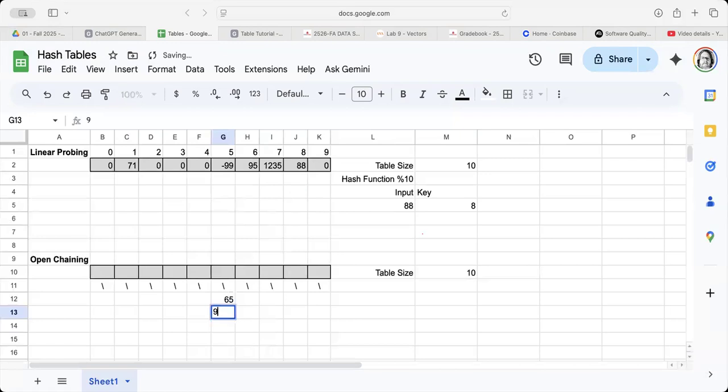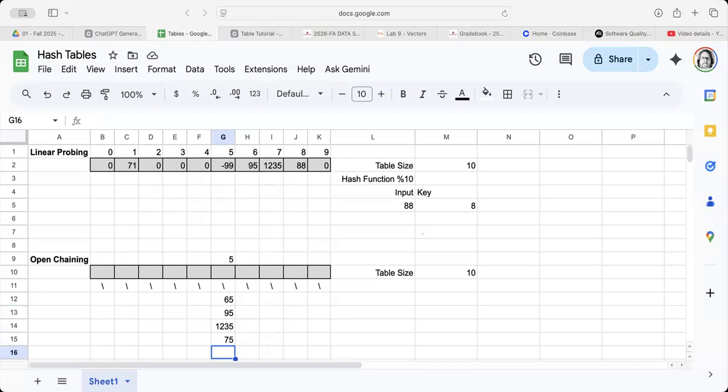And then I add a 95, whatever I'd said before. Then I add a 1,235. That's all okay. I add a 75. It's all okay. And you can add as many as you want. Whether it's a linked list or a vector, you can just keep adding to the size. So now if I were to search for a 65, I go to my position 5. There it is. If I'm looking for any of those others, I keep looking. If I were looking for just a 5, I would check there, nope, there, nope, nope, nope. Now I'm done. So that's in general how it's going to work from a visual point of view.